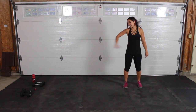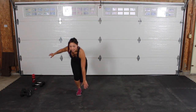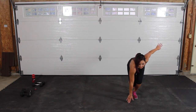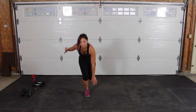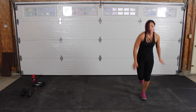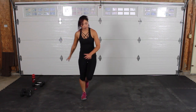Okay, skater, single leg squat. Ooh, ooh. Okay, so we're gonna skate to one side. Skate to one side, stabilize, sink down. Notice how I'm keeping my knees close together. Skater, stabilize, sink down, come back. Try to have your back nice and flat. So that means if you can't sink down as far while maintaining that nice flat back, you don't have to sink down as far.